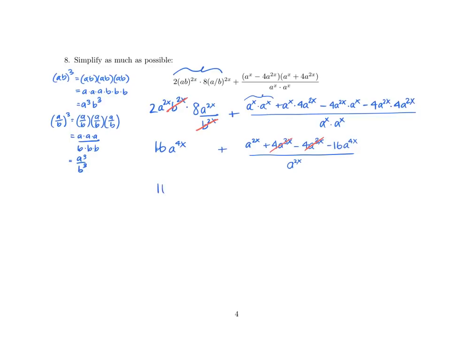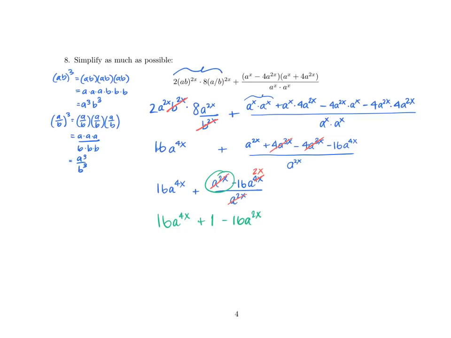So let's get a clean writing of this. I have 16a to the 4x plus a to the 2x minus 16a to the 4x all over a to the 2x. So I have a common factor in each term in this second fraction here. I have a to the 2x appearing everywhere. So I have a to the 2x appearing here. I also have a to the 2x appearing here. And I also have a to the 2x appearing in here, but if I cancel out 2x, I'm left with 2x, right? Because 4x minus 2x leaves 2x. So what I'm left with as my final answer is 16a to the 4x plus, note that in this term 1 is left over, minus 16a to the 2x.